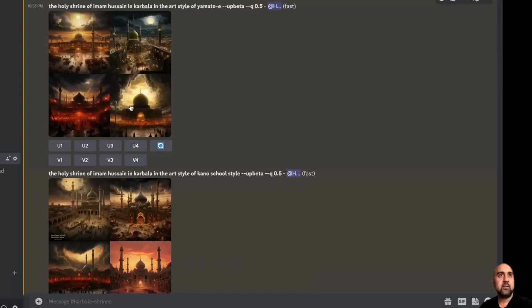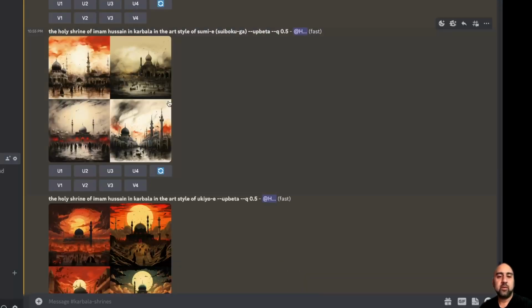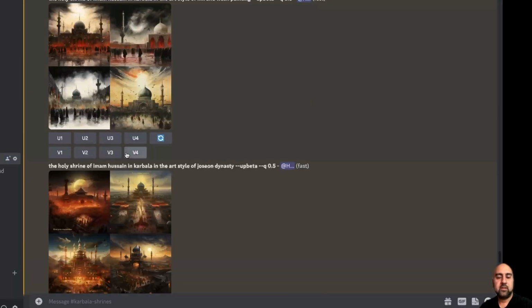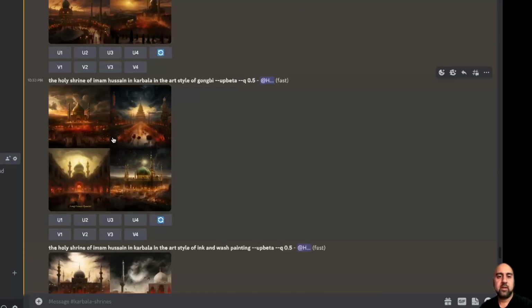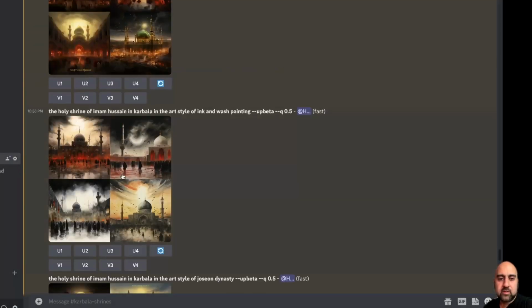Okay. So this, I started with Chinese. Okay, that was Gongbi. So this one definitely looks like some Asian influence here, and some similarities with some of the past ones we've generated. Okay, it's interesting. So let's look at this one.